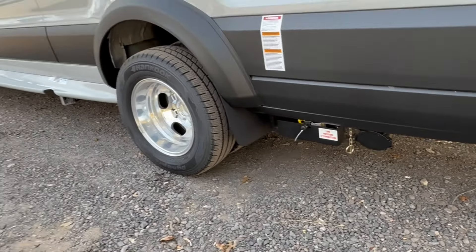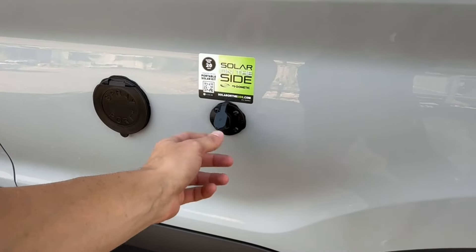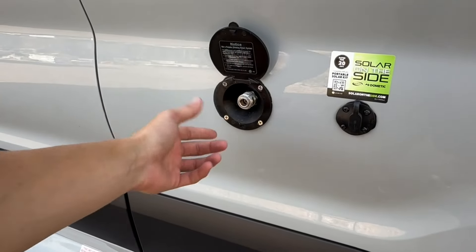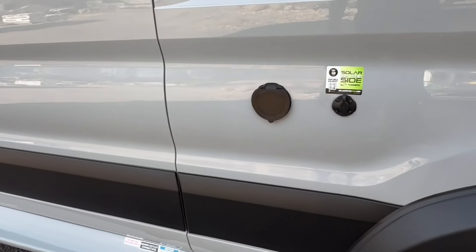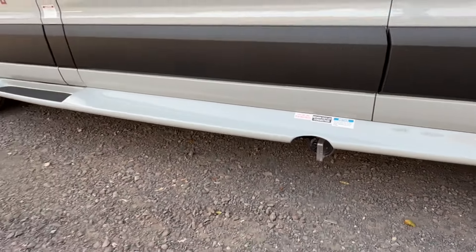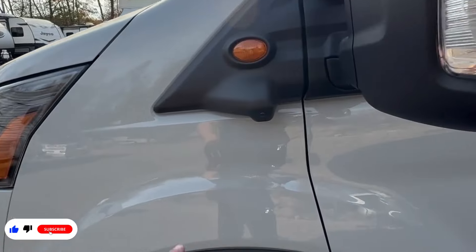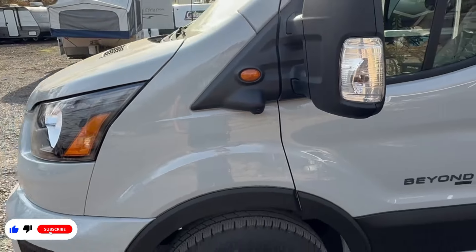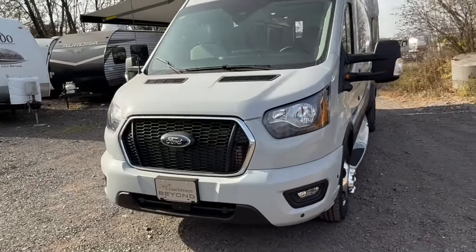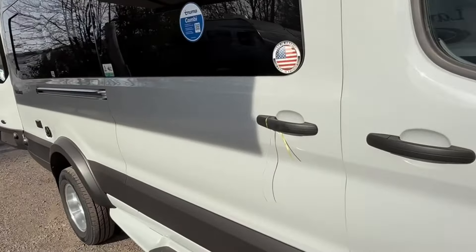You can put that hose away right in there so you don't have to worry about it being inside. You already have 195 watts of solar standard on the roof, but you can bring your own panel, hook it up here, and have it as an addition to the roof solar to charge your batteries. There's also a spray port for rinsing off outside. Right down below, you'll find your sewer outlet — that's where you dump your black and gray holding tanks, with a level reader monitor on the inside. You also have side-mounted cameras: when you're indicating left or right, you can see what's going on next to you to know if it's safe. Really safe rides, with parking sensors around as well.